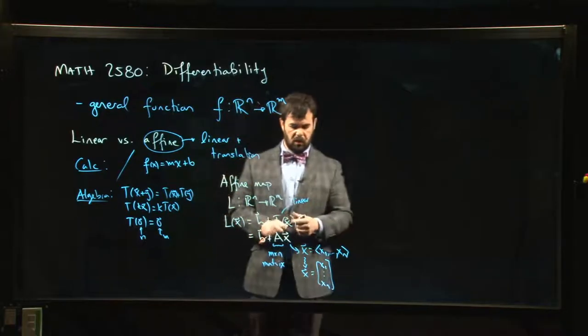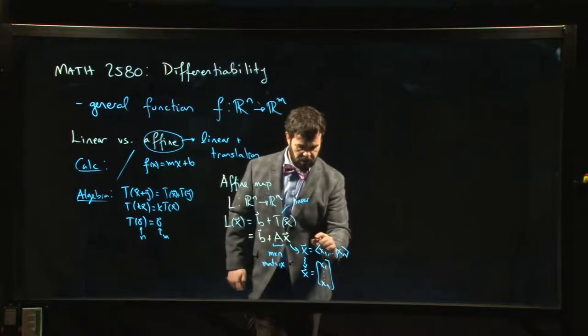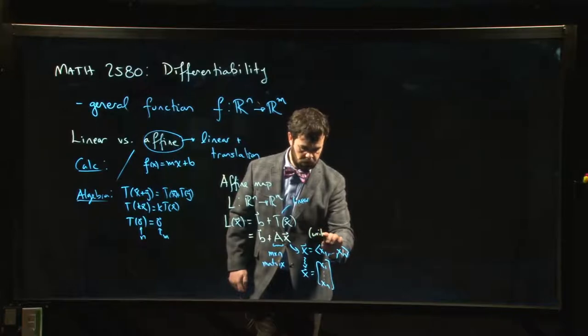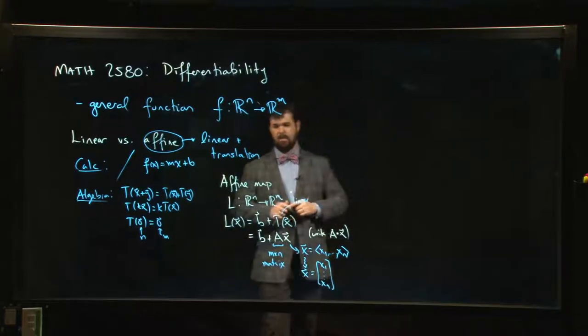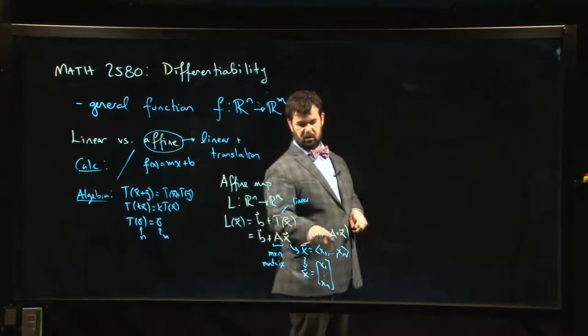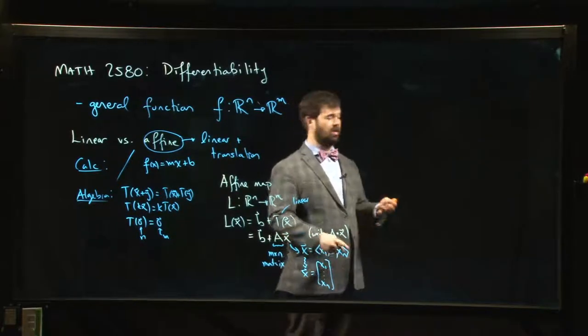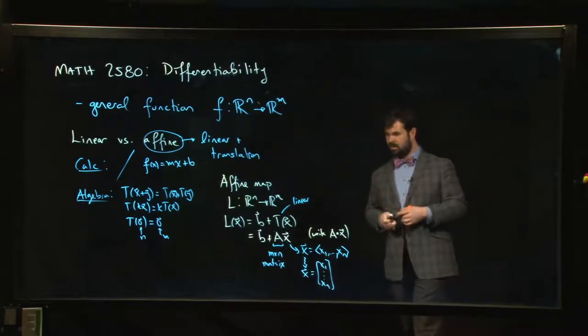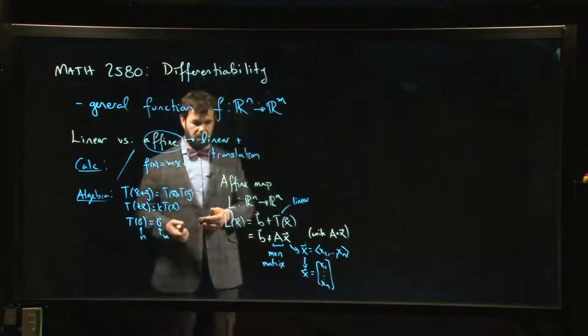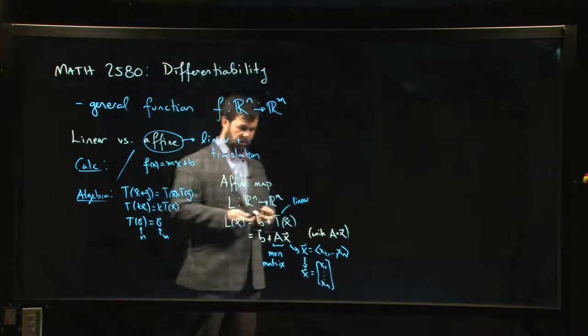If you like to use this angle bracket notation, maybe you could write something like A dot x, think about some extension of the dot product to the case where you're dealing with matrices, to remind yourself that when you're doing this multiplication, you're thinking of x as a column vector. I'm not sure what the right way to accommodate the different notations is. Maybe we should just always write our vectors as column vectors, but things get cluttered if you do it that way.